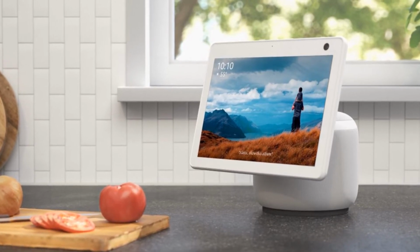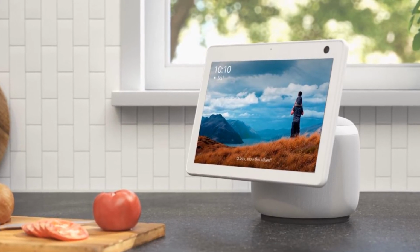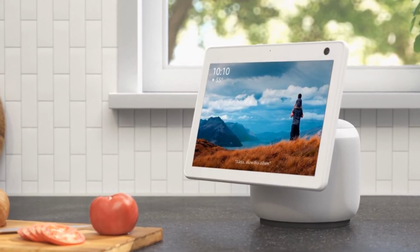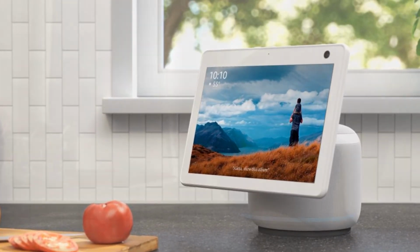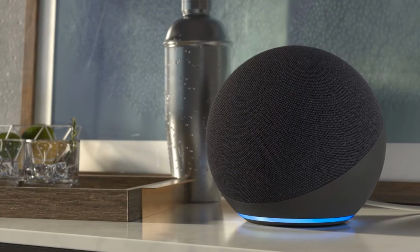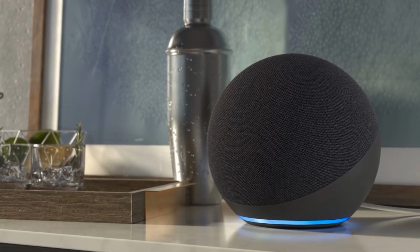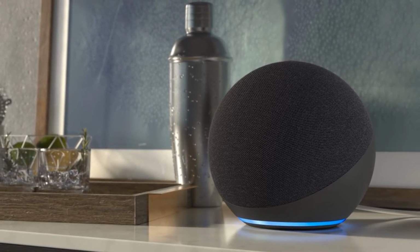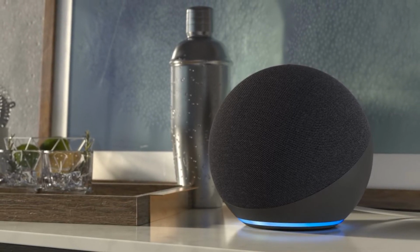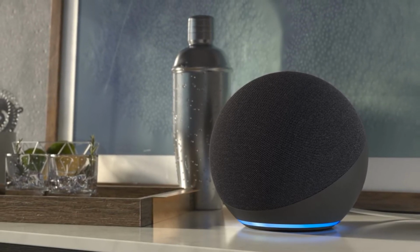Now, you can also tell it, if you ever get to a point where you're like, why is it doing this? Why is it doing that? You can ask it to read back what it heard. Just say, Alexa, tell me what you heard. And Alexa will read back your most recent voice request. That way, if you ever get a time where, hey, it just triggered a music file or something, and you're not sure why, you ask it to play that back, and it will go ahead and do that, letting you know why it responded the way it did.